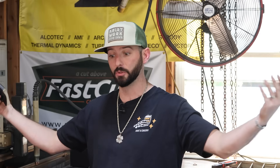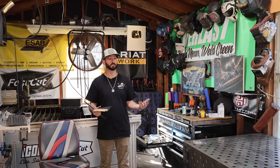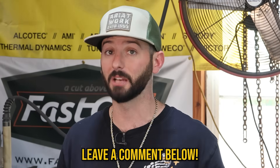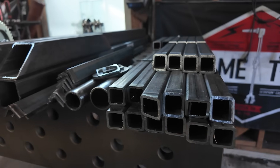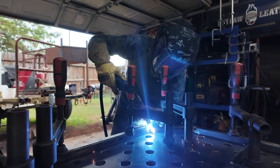The very first job I ever got, the first thing I had to do was look at a huge blueprint and a box of parts and put a pressure vessel together, which was very daunting. If you don't know how, you should really focus on getting those weld drawings and blueprint symbols. If y'all want to learn more about that stuff, I'd be happy to share what I've learned.